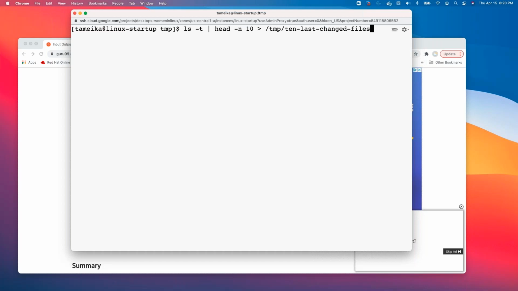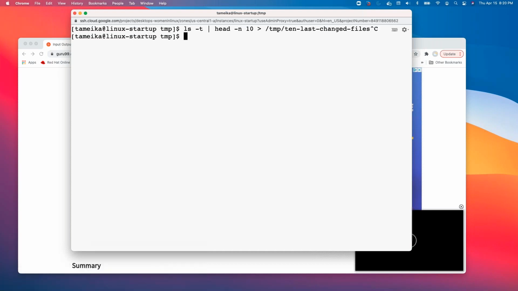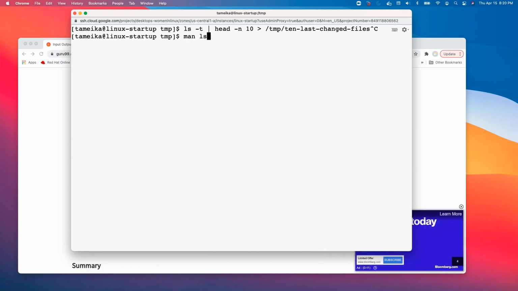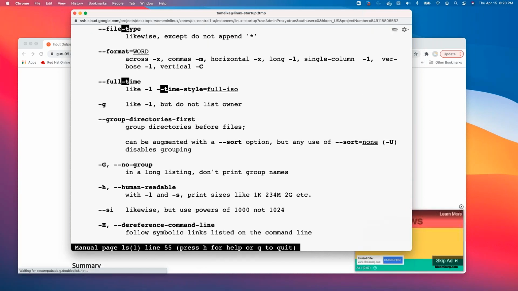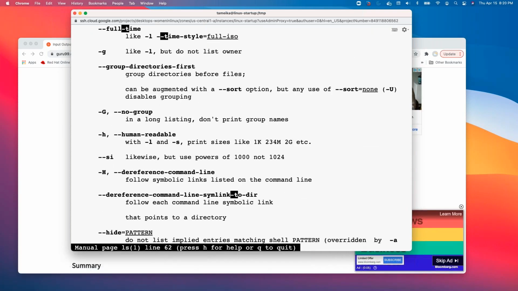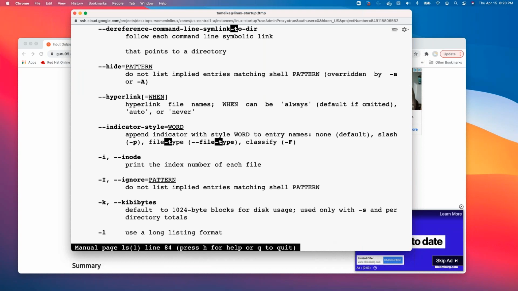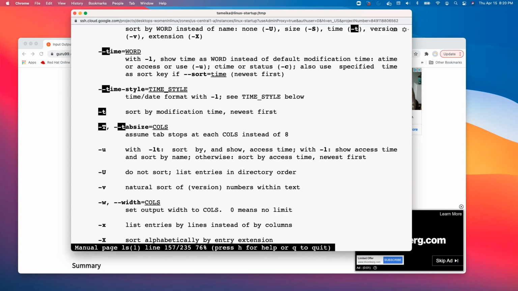What is the ls minus t? What is the t? So we find out what the t is. Do a man on ls? I'm guessing tail, but I know that's not it. Let's see. Time? I'm going with time. Let's see. Sort by modification time, newest first.